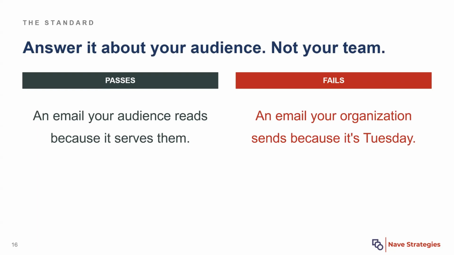So the goal here isn't to stop communicating. The goal is to communicate with intention and to know the difference between an email your audience reads because it serves them and an email your organization sends just because it's Tuesday. That's the dependency test. Let's move on to question 3.